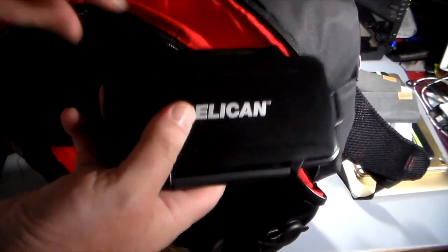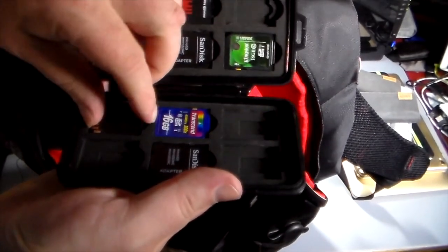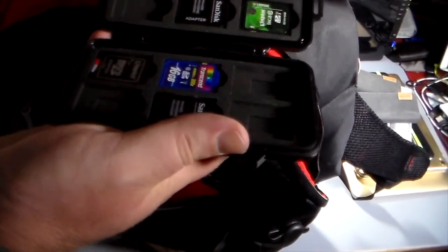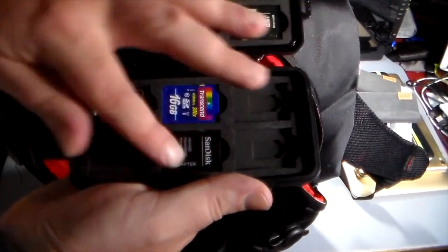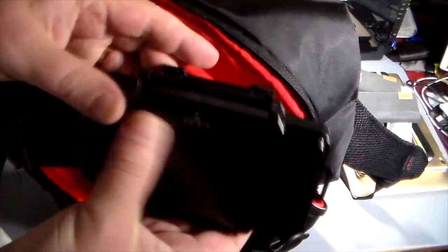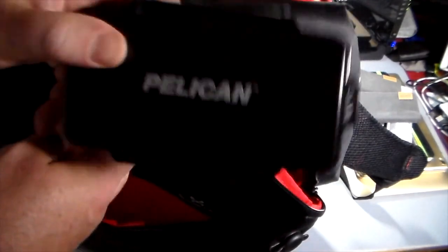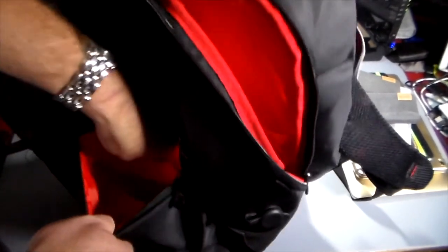You're gonna have files, right? So get this Pelican case. You can carry your SD cards. Looks like I threw one in here and didn't push it in tight enough. But you got all your SD cards, micro SD cards. You can have tons of stuff in here to carry around your files and make sure they're safe, secure, and protected through a Pelican case. Because, you know, going to college is all about the data and all that kind of stuff, so definitely protect that data.